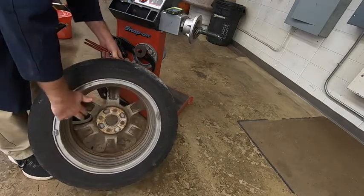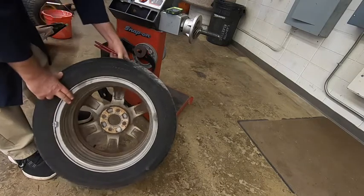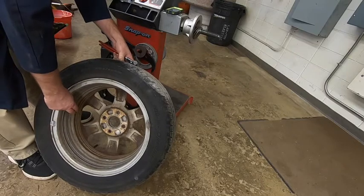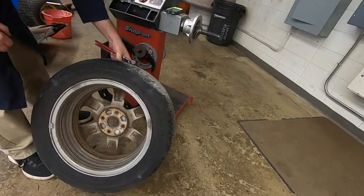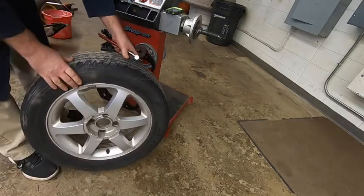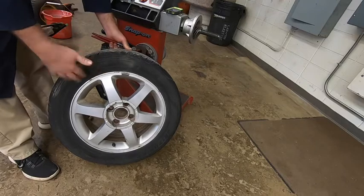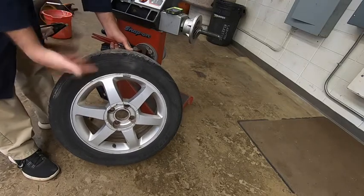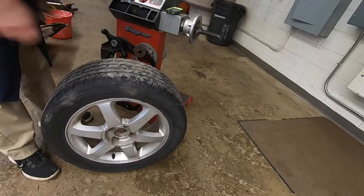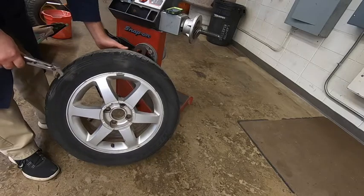They could also be weights that are stuck onto the inside of the rim, meaning there's an adhesive on them, where you peel a piece of plastic off, place it on there where it needs to be, and they're actually on here. Most newer rims do not have weights on the outside of them, just for appearance reasons. The rims are a major design component to the car, and people are real focused on that. So they want to keep those as clean and nice looking as they can.